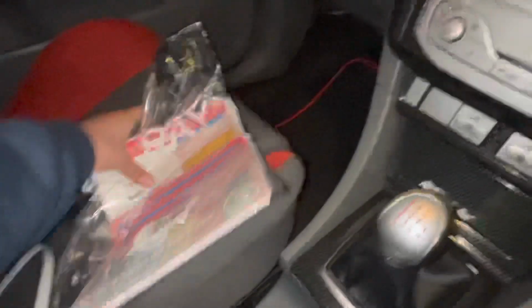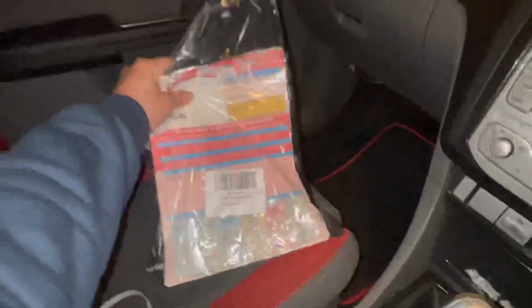What have we got in here? We got the logbook and the spare key, bro. This said it didn't come with a logbook, mate. We're gonna be driving this on the way home, looking good, mate. Guys, I will show you this. Literally, I'll hide the person's name for respect. But yeah, we got a logbook, we got a spare key. Oh my god, mate. I was literally shitting myself. You know why, guys? Because they said it didn't. Mate, listen to this. He said it didn't come with a logbook.